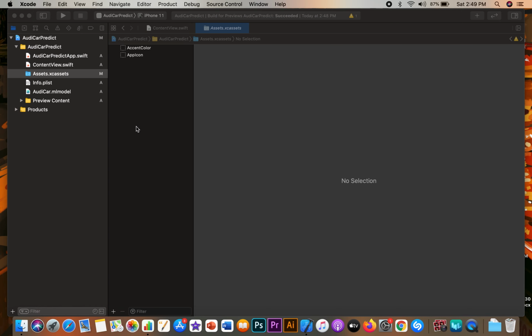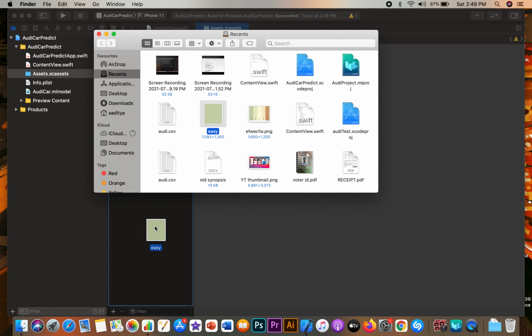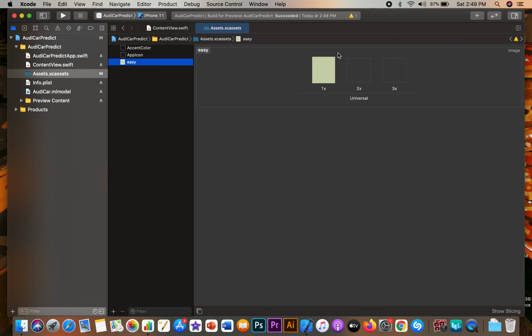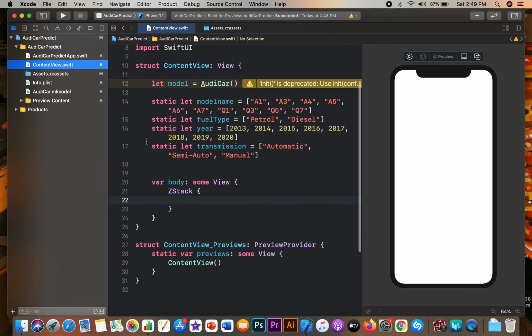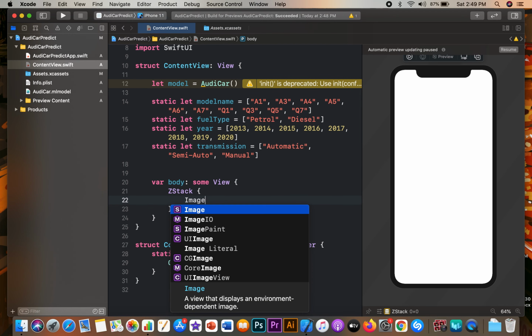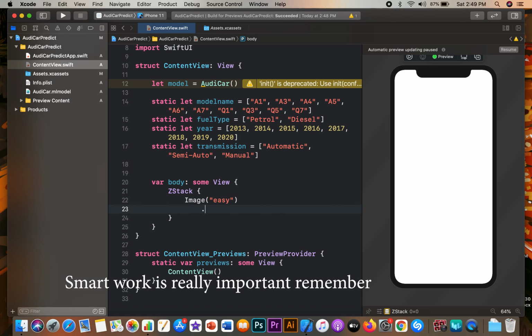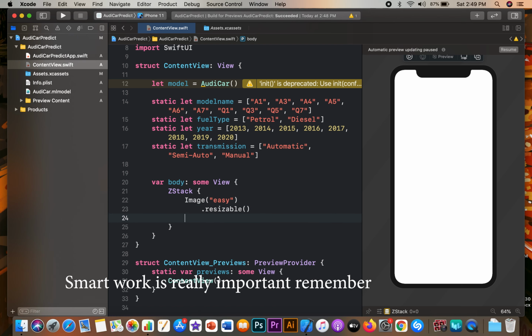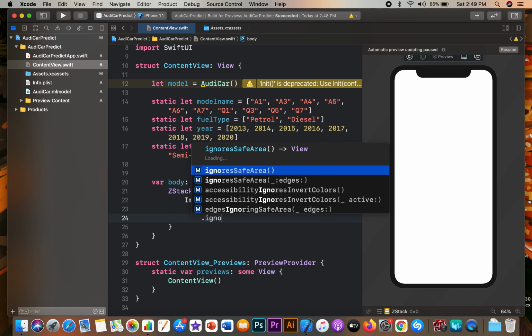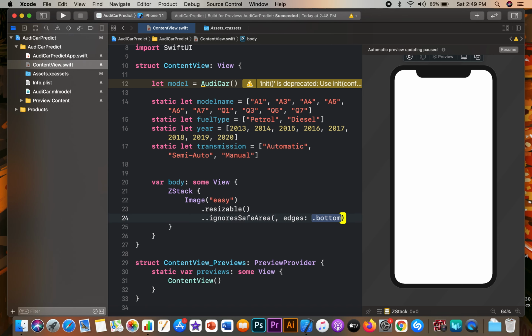I would just paste the image first, and this is the image, and I've given it a simple name as well. I really like this color, and I was trying to use this color directly from the color property, but I was not really getting it. So to make things easier, I'm just importing the image from the assets folder. And it's quite easy. You just have to give it two modifiers. One would be resizable, then ignoring safe area, and it does the job, as you would see for yourself too.